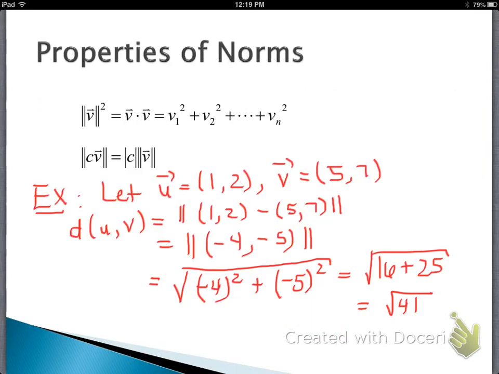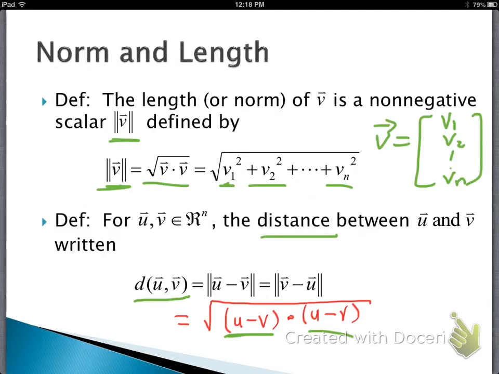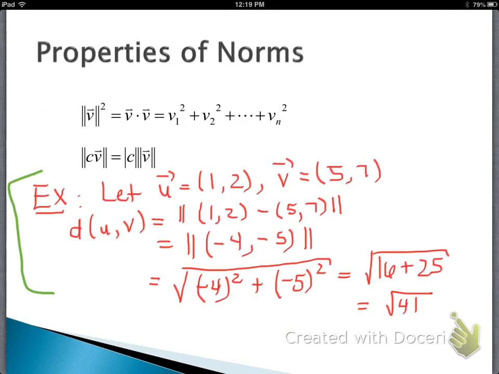And so here are some properties of norm. Now this example, because I didn't have room on the last page, speaks to this property here, so we're looking at that in a minute. If the length is squared, then it's equal to v dot v, because the length is the square root of v dot v. So if we square it, it's just going to be v dot v. And then here we have a scalar. We can pull that scalar out of our vector, and that's a property we have.